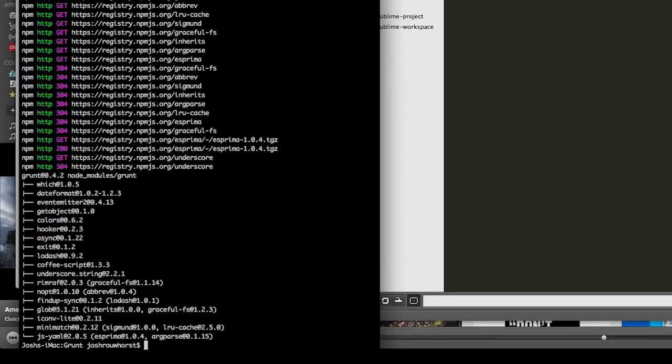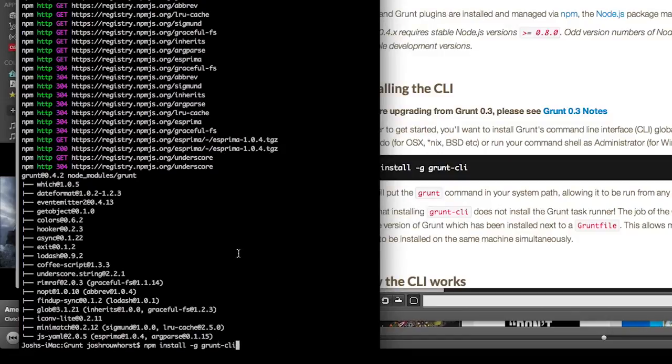I just realized, I'm going to take a step back real quick. I didn't go into installing Grunt. Bad me, I guess. npm install -g. Highly recommended. You install the Grunt client globally. That way you can call this from anywhere. So npm install -g grunt-cli. You run that, and that'll install the Grunt client.